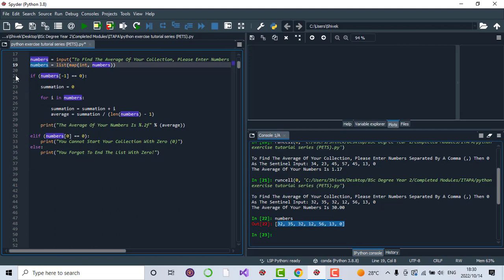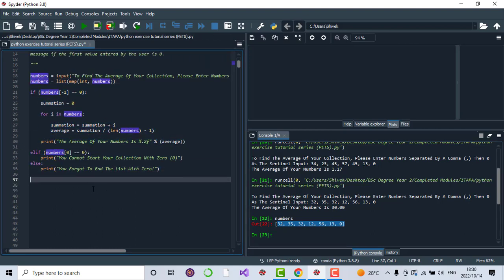Moving on, we are proceeding into a simple if elif else ladder. Essentially, numbers -1, if you've watched the videos on the channel, this should be making sense to you. -1 denotes the last element in a list. That's negative indexing, checking to see if it's equal to 0. Summation is 0. This is a simple variable that we've defined. You can call yours total sum, or anything of your choice. For I in numbers, we're looping through this list. I covered that in the video as well.